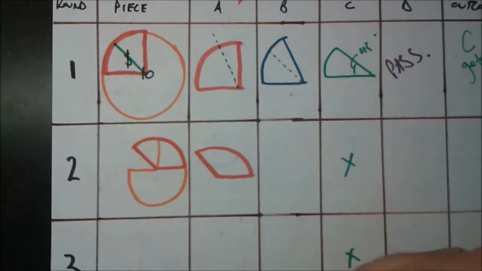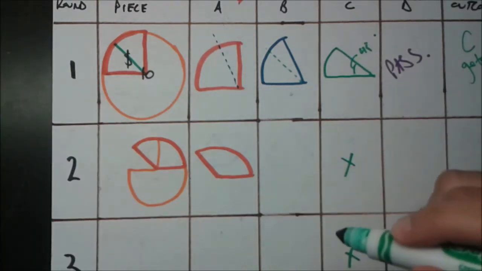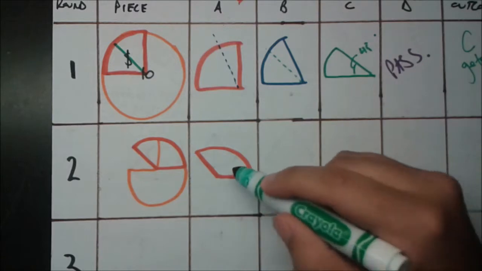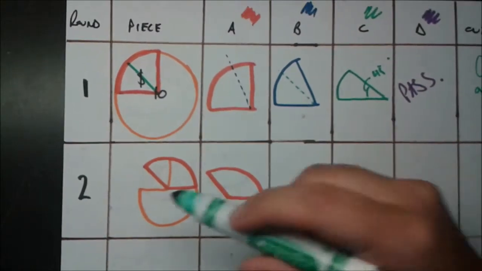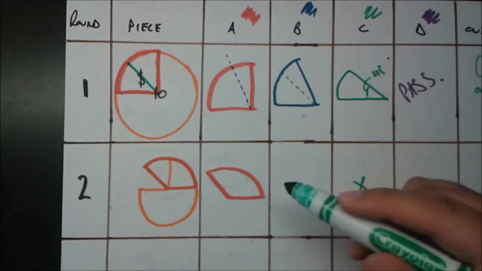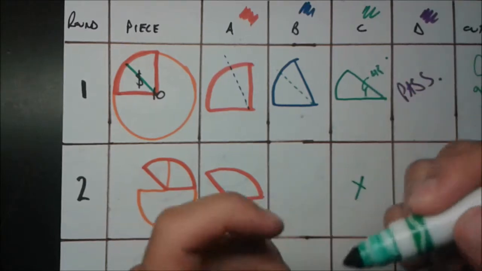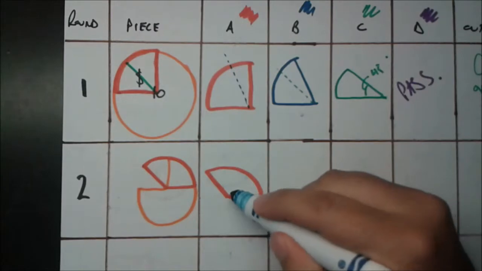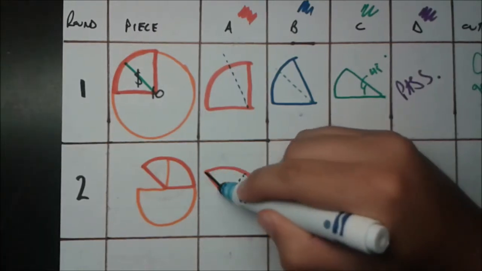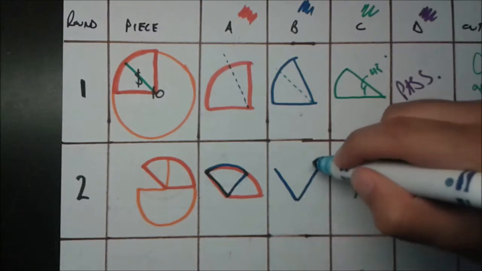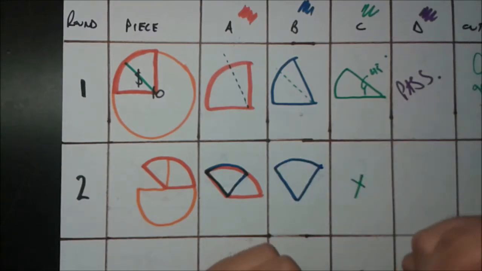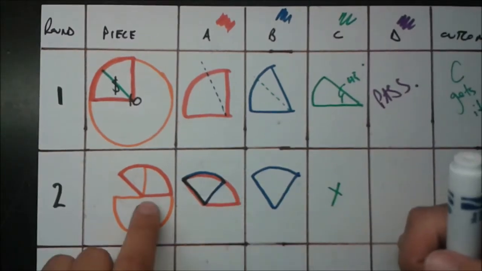So now B has a chance. B can say, can I reduce this and can I get 1/3 of the value from this? So if he thinks this piece right here is worth more than or equal to 1/3 of the remaining pizza, then he will reduce it. And let's say he does think so, and he cuts it right here, so that this portion he takes off is 1/4 of the pizza. So let's draw it here. So this is 1/4 of the pizza, and the remaining portion goes back into the pizza.